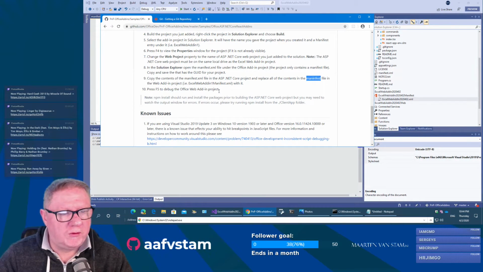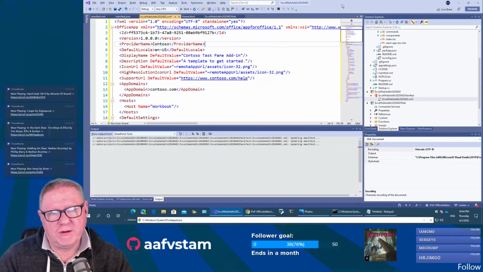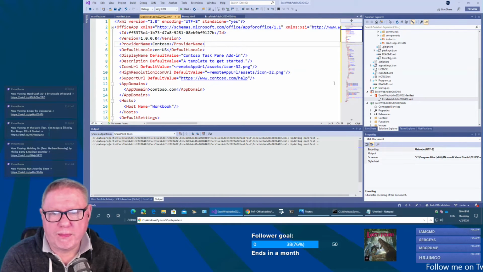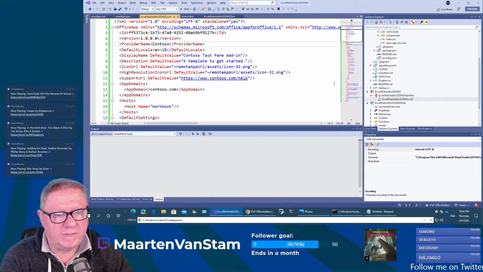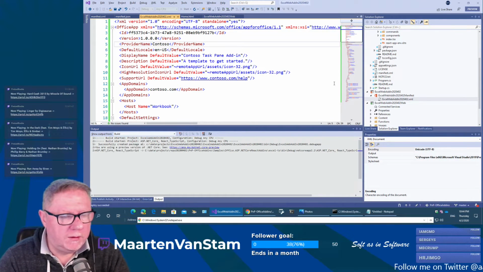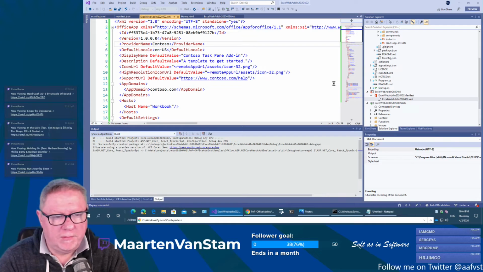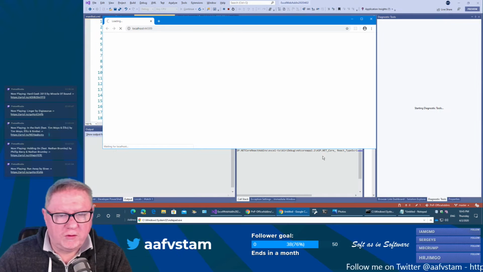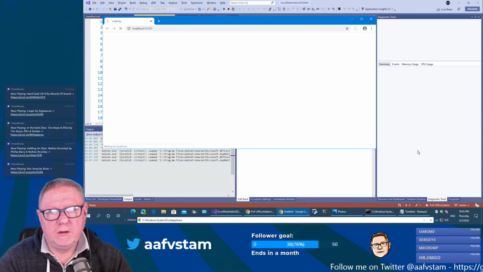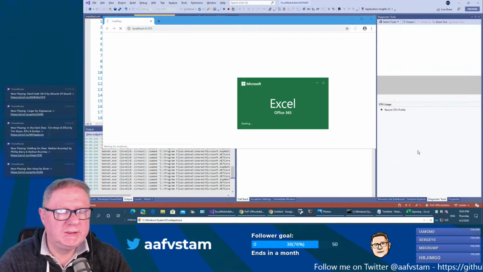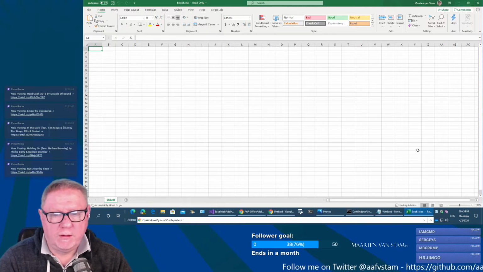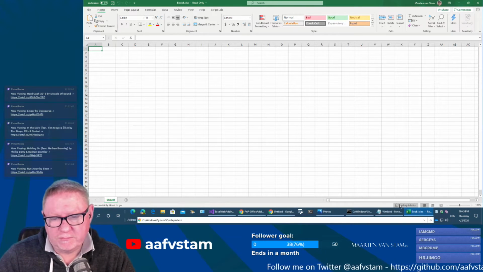Press F5 to debug the Office web add-in. Let's try this. F5. Let's see what's happening. F5. There you notice it's .NET Core 2.2. Loading add-ins.